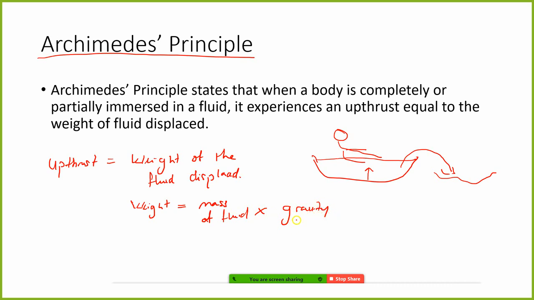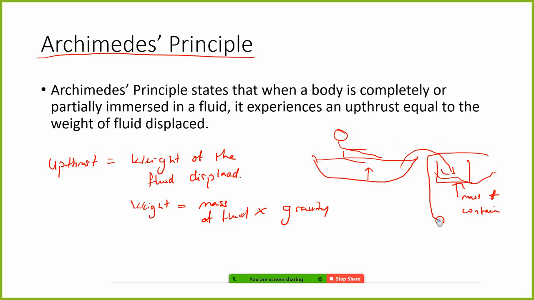Now, guys, you see, there's a thing here. From time to time, when we're doing this experiment, you're going to realize that when the fluid is displaced, you're going to get a volume and not the mass. If you wanted to measure the mass, you'd have to go through several procedures. Let's imagine that we want to measure the mass of the fluid. I would have to catch the fluid in a container. Before I catch the fluid in the container, I would need to know the mass of the container, so I would have to weigh that first. When I weigh that, I then put it where the water is going to run out into, and then allow the object to be submerged. When the object is submerged, the water is going to run over into the container.